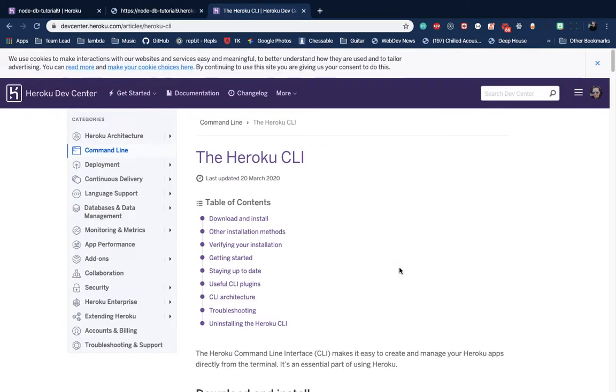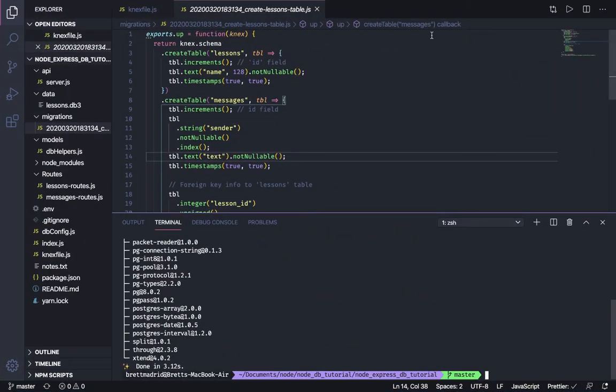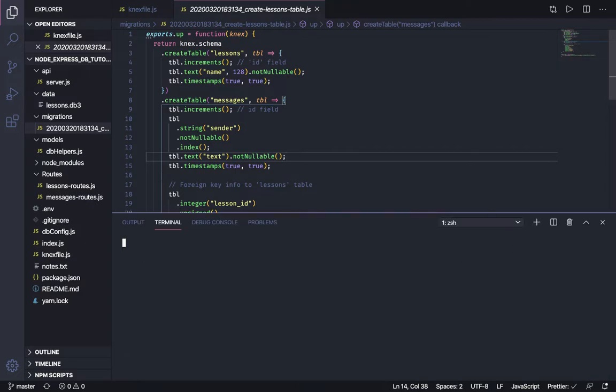So install the Heroku command line interface, and then right after you install it, this is very important, close all your terminals. Don't just kind of close them, but actually close. Like I'm going to close it with the trash can here in VS Code, or if you're running something like iTerm, go up to the program menu and quit the program, and then reopen it, and then the Heroku command line tool will be activated. I've run into problems coaching people who installed the Heroku command line tool and then didn't close and reopen their terminal, and things didn't work right. So I'm going to close my terminal, and now I'm going to reopen it again.